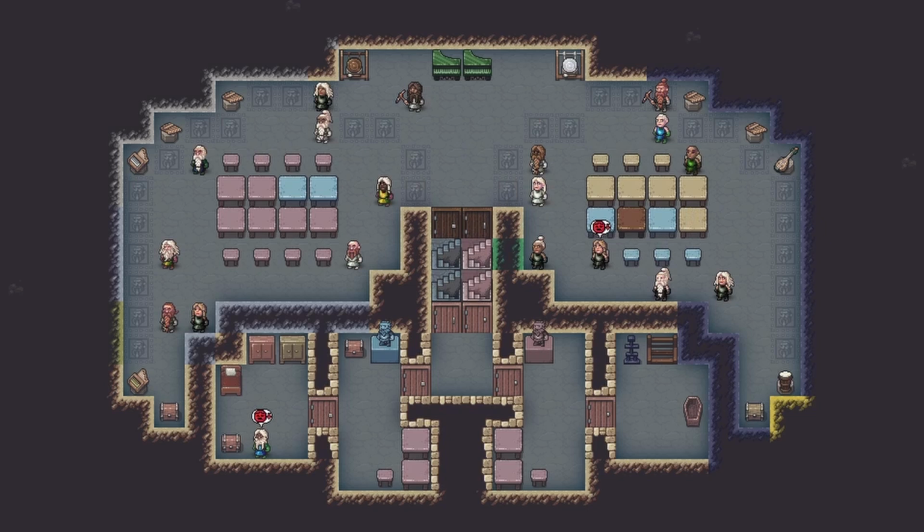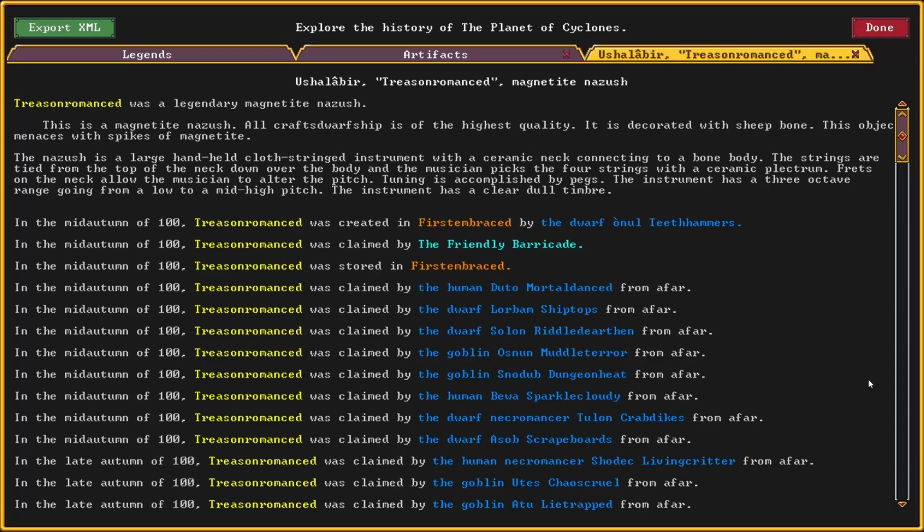But while my dwarves now had a good base of instruments to work with to produce actual music, I wasn't happy with just one artifact instrument in my fortress. If we were going to be the definitive musical fortress of this world, then I wanted a second jewel for our crown. The artifact nazush that had been forged in my first fortress of this world nearly 9 months ago.